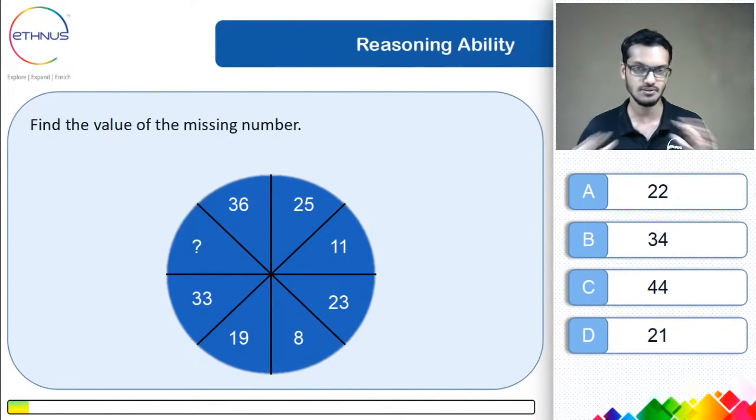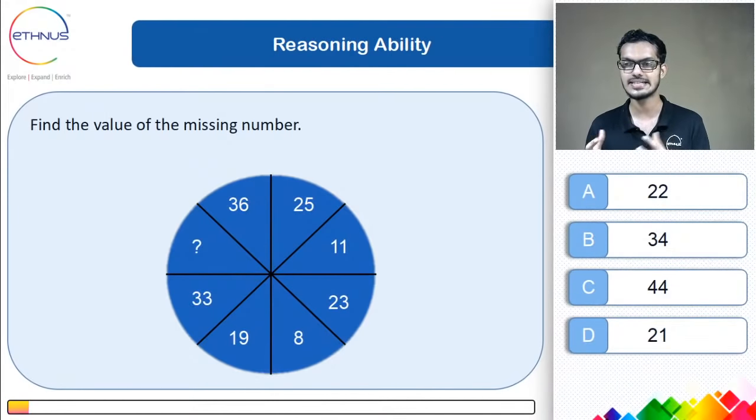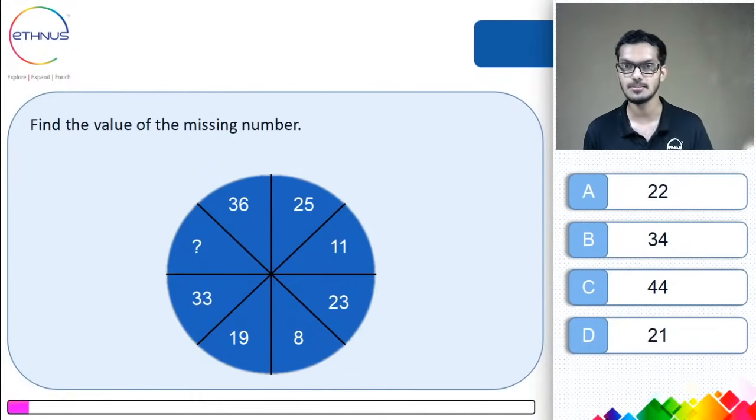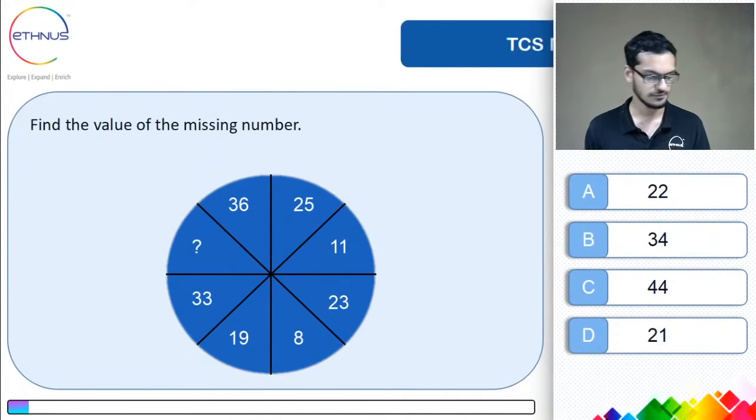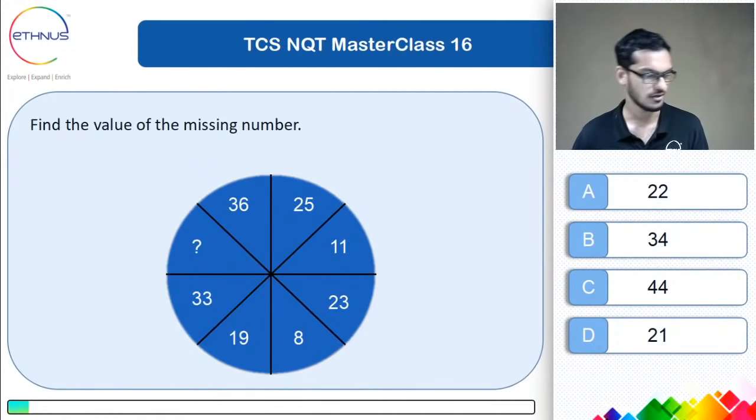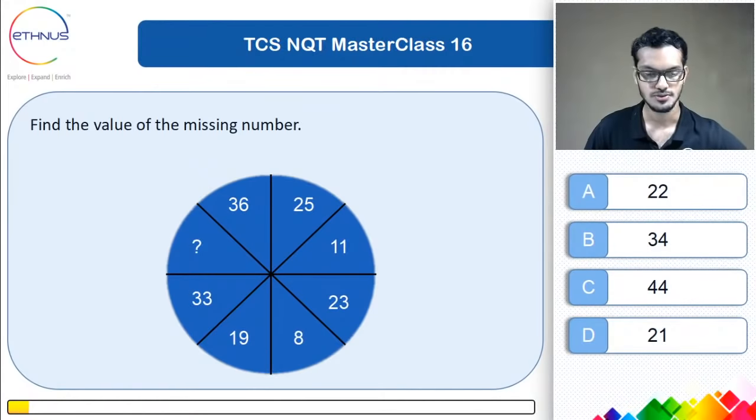This is one of the reasoning problems. Let me tell you once again, problems related to series, like number series and word series, are very important under the reasoning section in the upcoming TCS NQT. So this is one of the problems, and thank you everyone for typing out the answers.